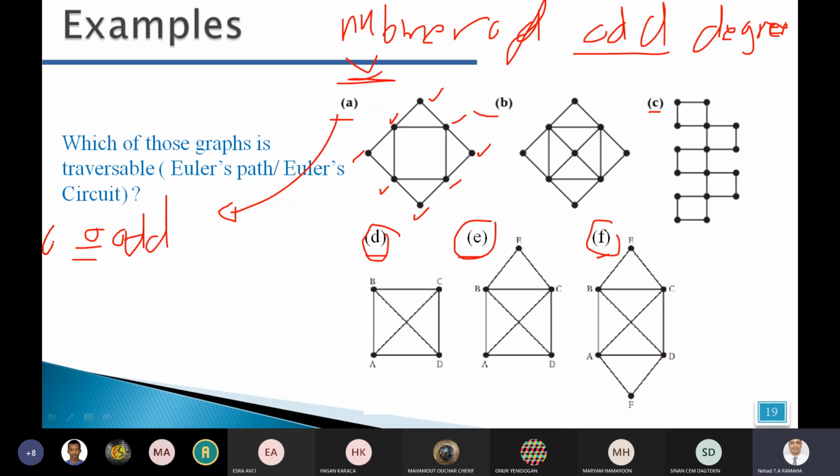So A has 0 odd. That's why it's Euler circuit, and because it's Euler circuit, it's traversable.